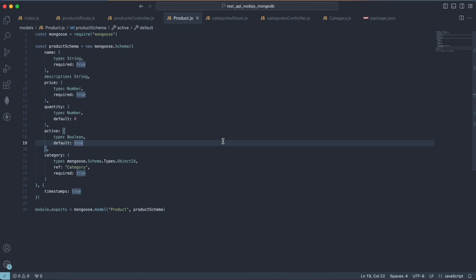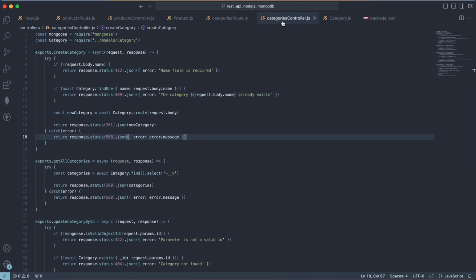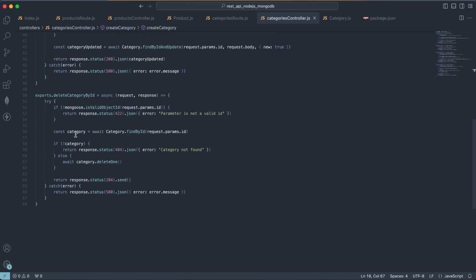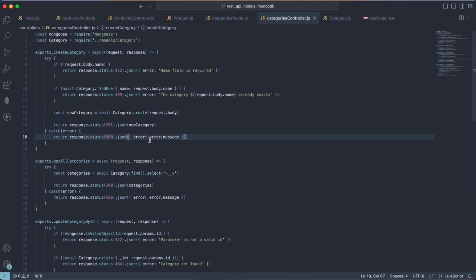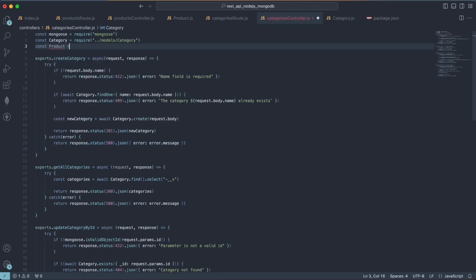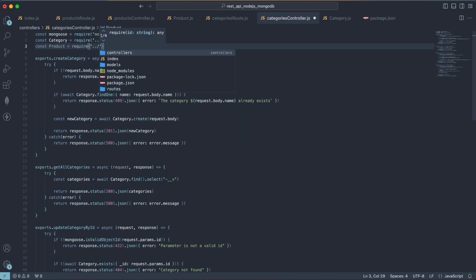So let's open the categories controller, and inside the delete category by ID function, we need to check on the products collection how many products are using the category we're trying to delete. First thing we need to do is import the product schema right below the category. So const product equals require, and inside we're going to put the models folder/product.